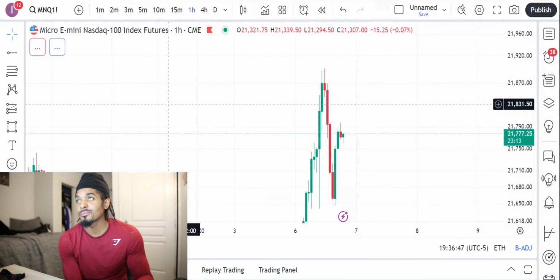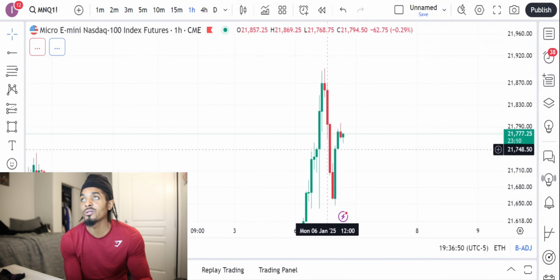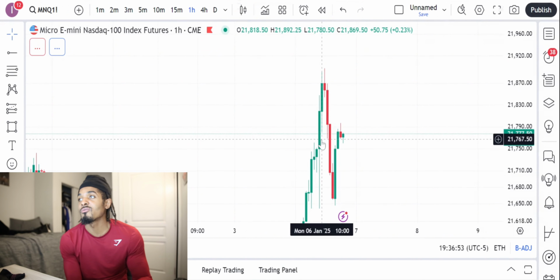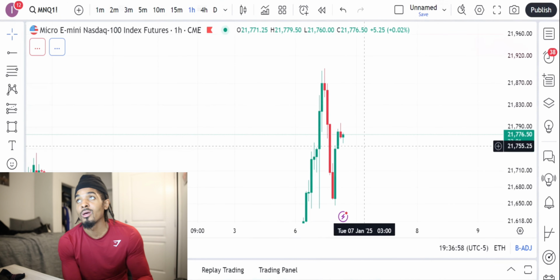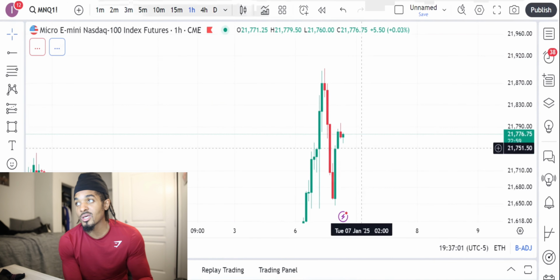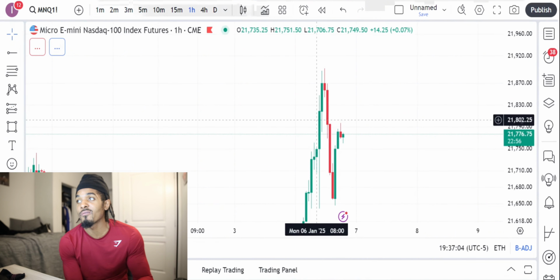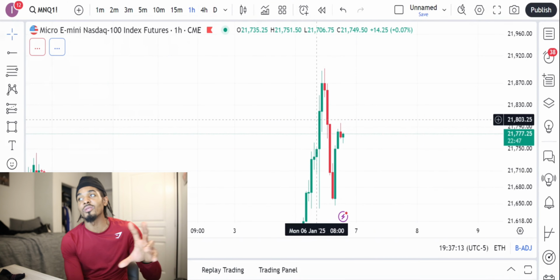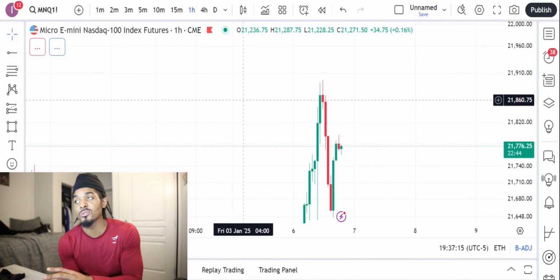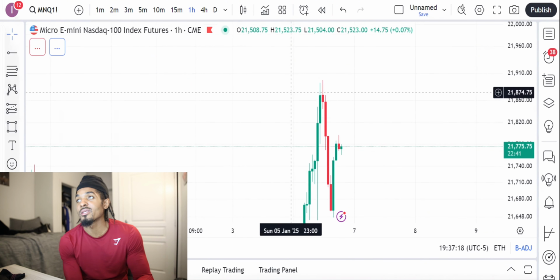But with that being said, time is fractal on these charts. That means all these formations that you see will be shown on all different time frames, whether you're on the 1 minute or the monthly time frame. Once you get into learning about PD arrays and all this other stuff like fair value gaps, you'll understand that all of those get created on all different time frames, but you're gonna use them differently based on which time frame you're using. So I want y'all to remember that and write that down. Time is fractal.